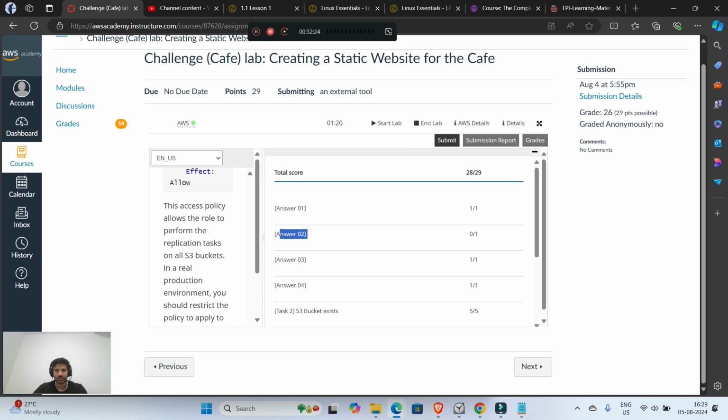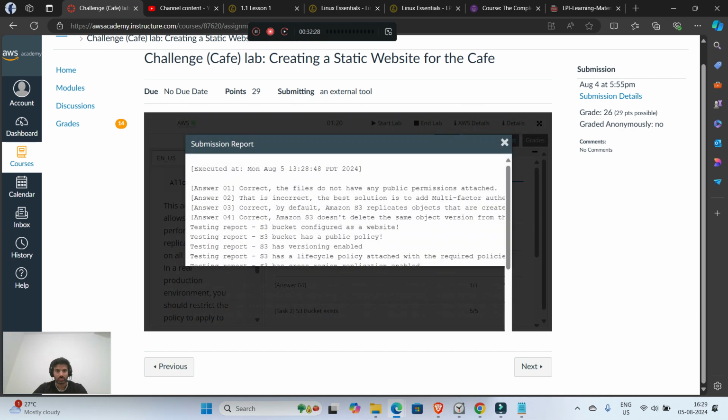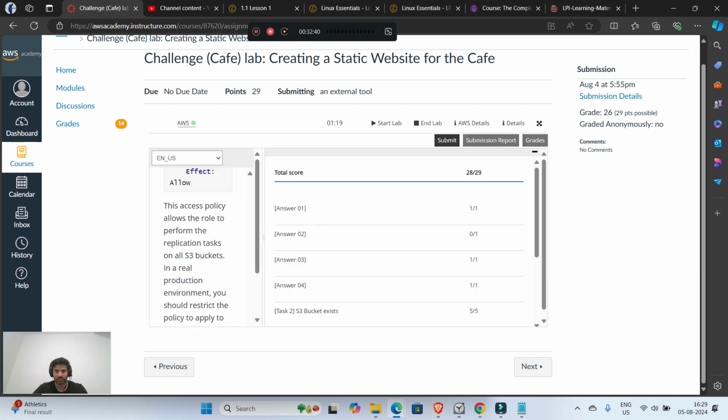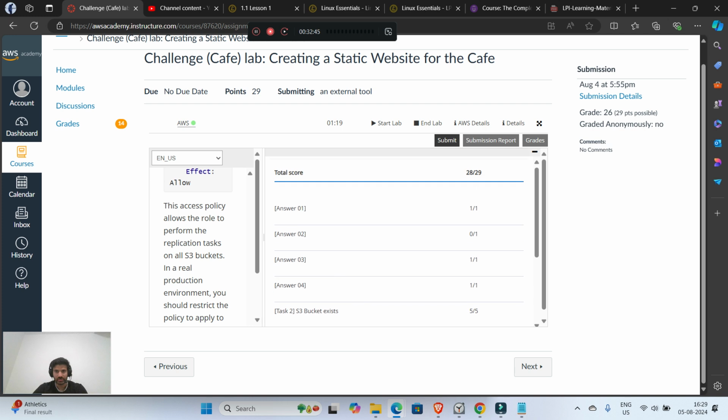So we got the second answer wrong. The correct answer is, the best solution is to add multi-factor authentication to prevent accidental deletion of a preserved version. All other tasks were done correctly. So this lab is completed. Thank you.